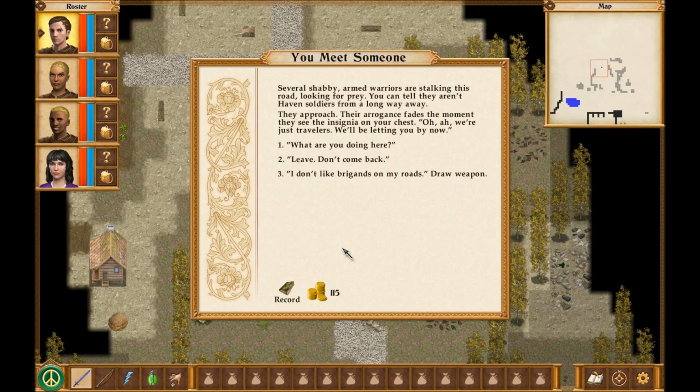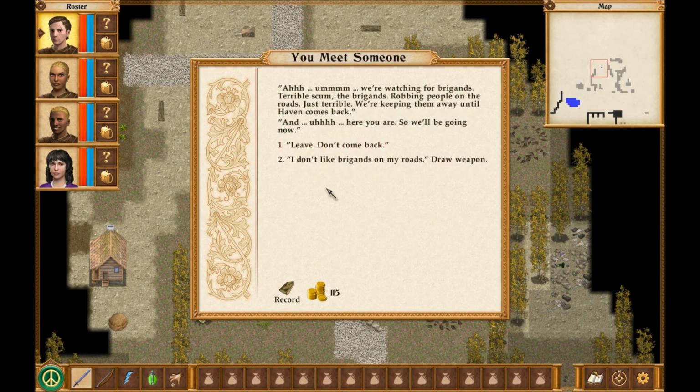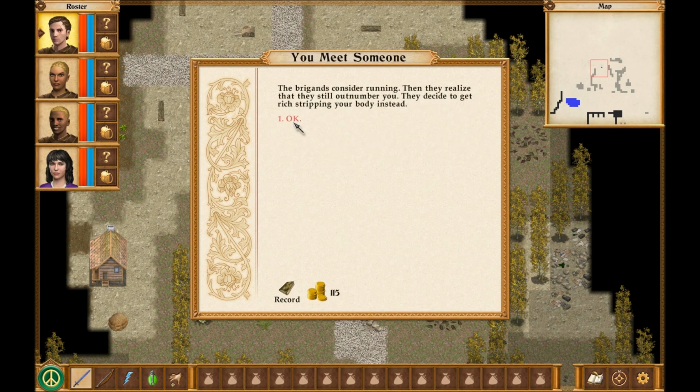Several shabby armed warriors are stalking this road looking for prey. You can tell they aren't Haven soldiers from a long way away. They approach. Their arrogance fades the moment they see the insignia on your chest. "Oh, we're just travelers. We'll be letting you by now." "What are you doing here?" "We're watching for brigands. Terrible scum, the brigands. Robbing people on the roads, just terrible. We're keeping them away until Haven comes back. And, here you are. So, we'll be going now." "I don't like brigands on my roads." Draw a weapon. The brigands consider running. Then they realize that they still outnumber you. They decide to get rich stripping your body instead.